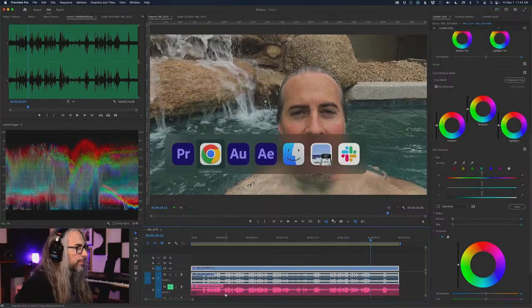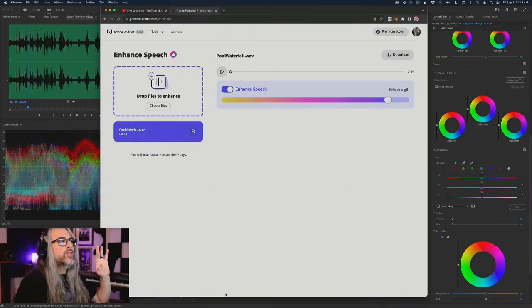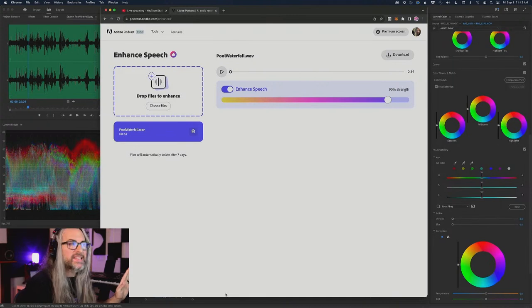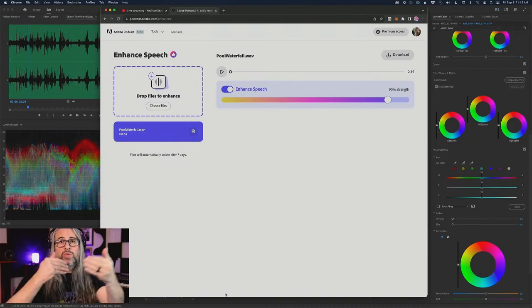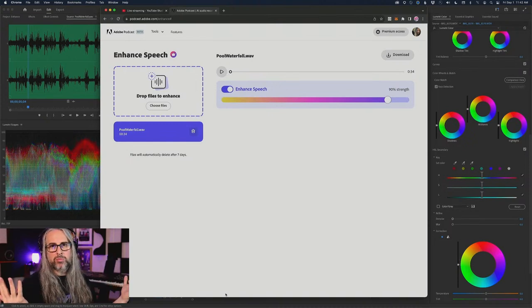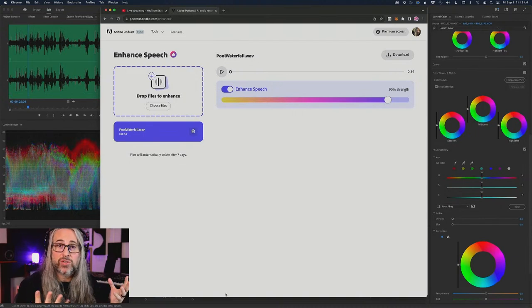Now, one of the things that I've talked to the team about is that you might think, wow, that's amazing. Or you might think, wow, that's cool. Or you might think, wow, that sounds terrible because it sounds like you're on a Shure SM7B while in a pool, and you're not. So your brain and your eyes can't resolve those two things. So correct, it is modeling after a sort of podcast sound, which in that environment may seem a little odd. So this is where perhaps using some of the strength or the intensity can maybe smooth over some of those edges. So that was at 90%.